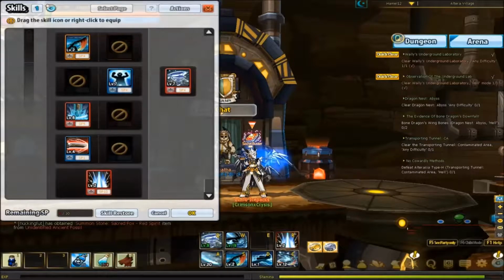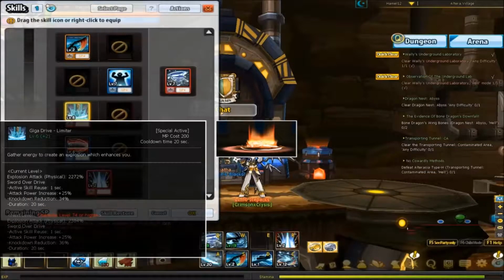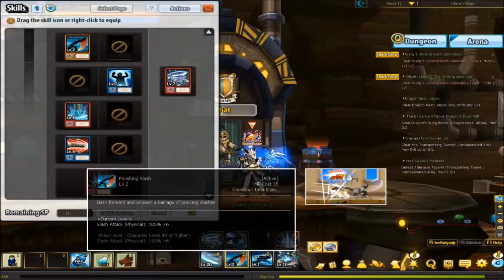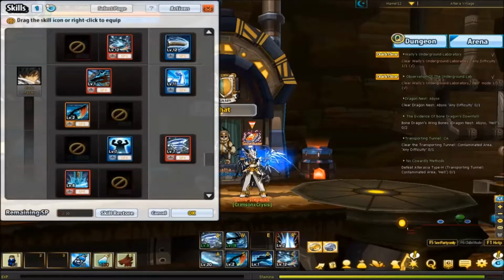Yeah, okay, making sure. So, physical attack power up by 25%, knockdown reduction down by 34%. That's the other reason why that passive becomes kind of useless, because that makes my knockdown reduction about 49%. Active skill use, 1 second, which means I can spam the living daylights out of it. Well, this used to be instant, as long as you had the mana. So if you had 300 mana, you could spam this skill 15 times in a row. But the 1 second activation is a nerf to a point that I don't like, because I used to love being able to sit there and spam that, especially in PvP, but, you know, they gotta take some fun out of the game.